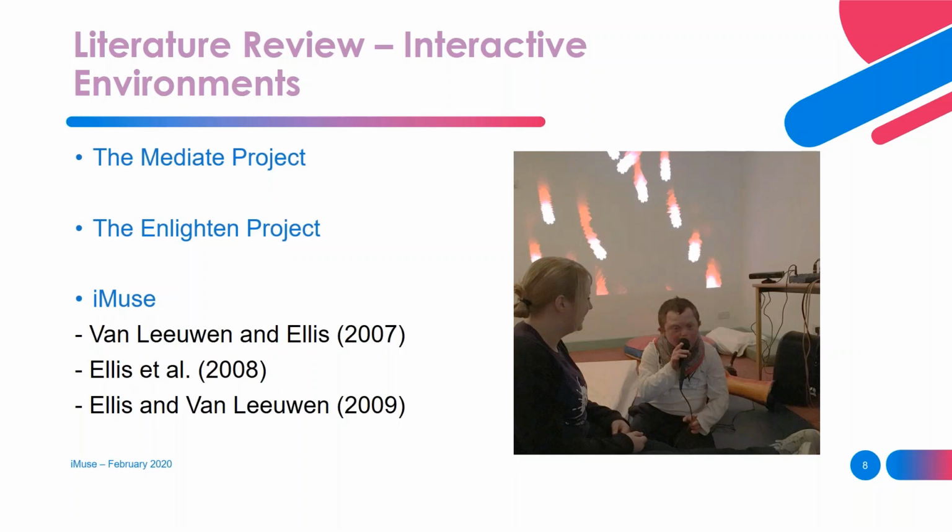They found it was a useful learning tool, but there were lots of technical difficulties with it, which is a really important thing to consider with these types of technologies, because if the technology isn't going to work, then the student isn't going to enjoy it, and they're not going to get the learning out of it, because they're just going to be sat waiting for things to react to them, and they're not doing.